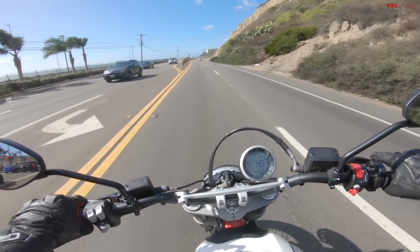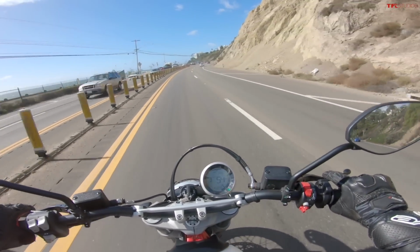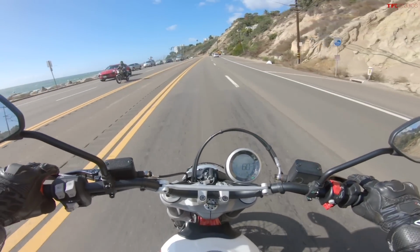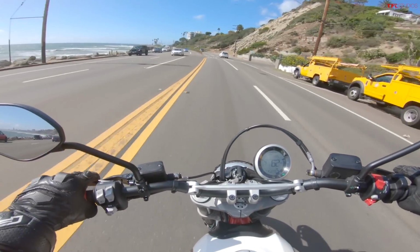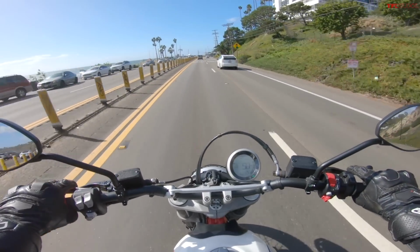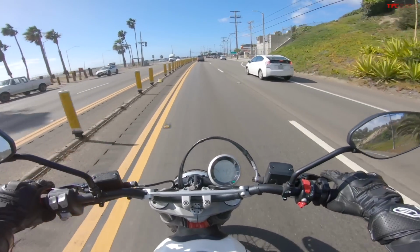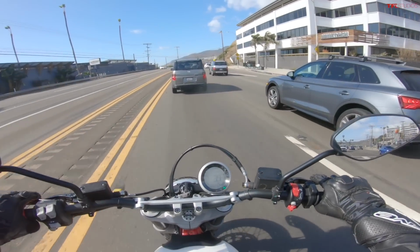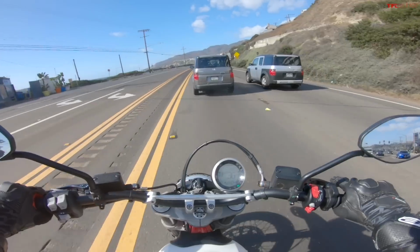It really is. If you can get over the high seat height, maybe if you're a taller person, it's so easy to ride. The clutch is really easy to pull. It's very lightweight for being a hydraulic actuated clutch. The bars being this wide and tapered back, it's a really comfortable seating position, and you can definitely put a lot of miles on this bike very easily. The motor's not too powerful where it's going to scare new riders away. It's a really good amount of power, and it sounds good.